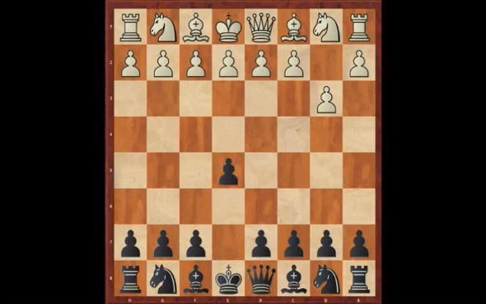Usually the best type of answer to a weird and wonderful opening like b3 is to react in the centre. And thus Kovarik plays the very sensible move e5. White brings his bishop to b2, trying to justify the opening by attacking black's pawn, and black defends with d6. So nothing fancy for black whatsoever. Black just gets a sturdy foothold in the centre and prepares to develop the rest of his pieces.